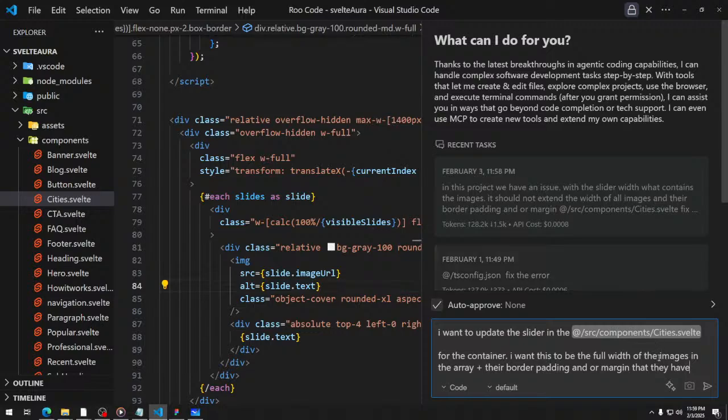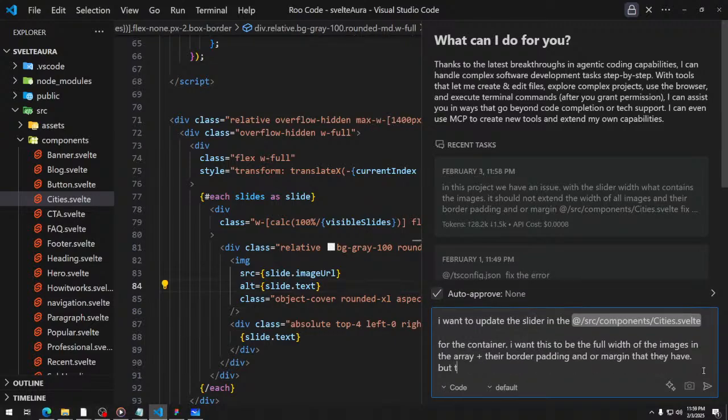For the container, I want it to be the full width container, but there should be an overflow hidden.